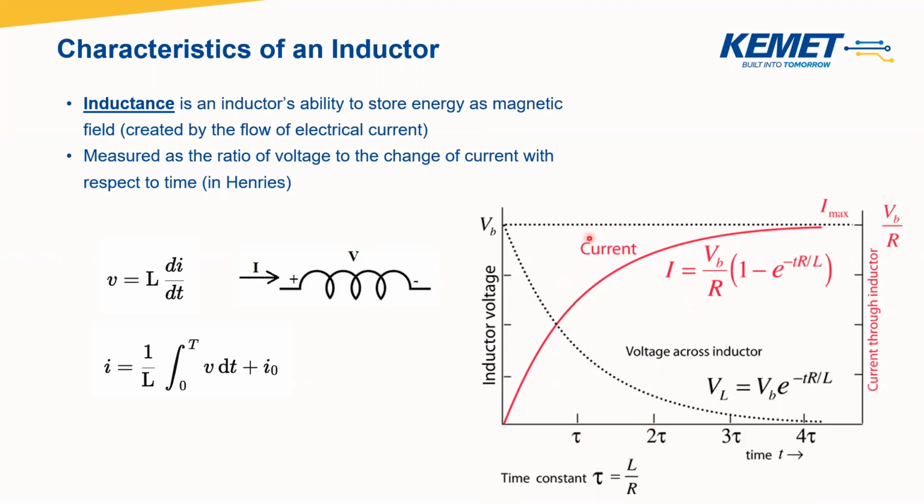Now, on the right-hand side of the slide, this graph shows you what happens to both current and voltage with respect to time within an inductor. The red graph represents current. Once this inductor is powered, plugged into a circuit, as time passes, current keeps ramping up in value until it reaches a maximum value. Conversely, the opposite happens with voltage. Voltage keeps dropping with time across the inductor. So current increases with time and voltage decreases with time.